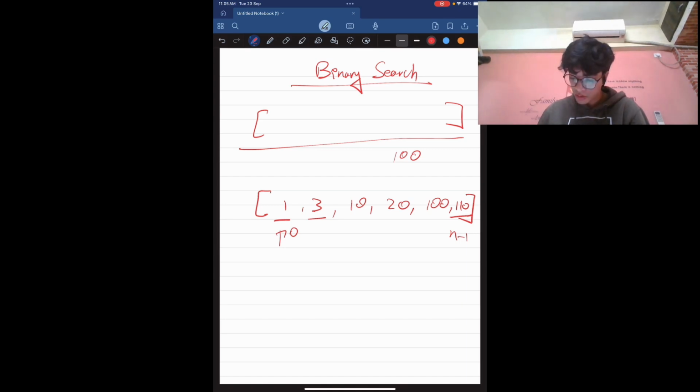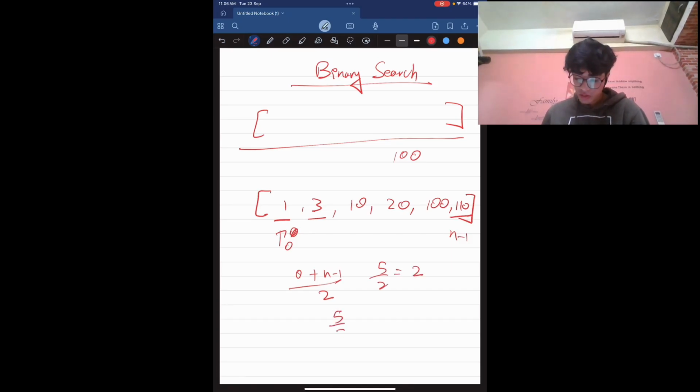Let's generalize our algorithm. And I want another pointer k to be in the center of this array, which is, okay, this is 0 right now. So 0 plus n minus 1 by 2. This is currently 5, so 5 by 2, which is 2.